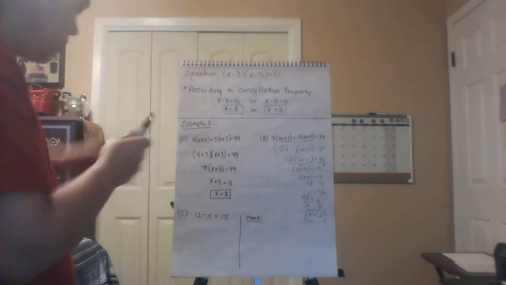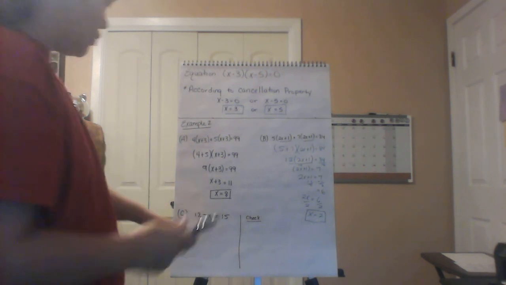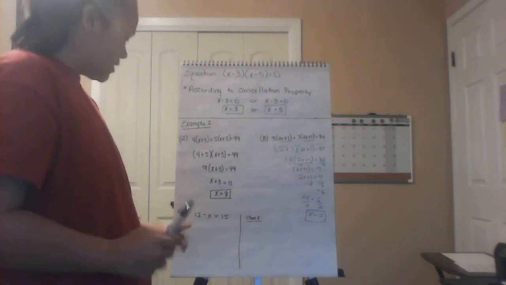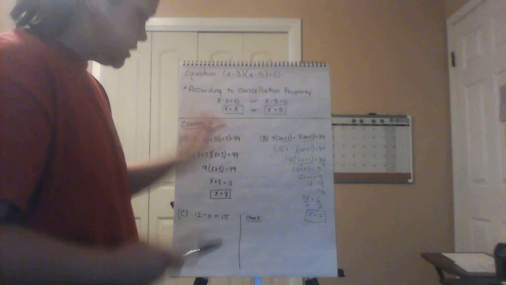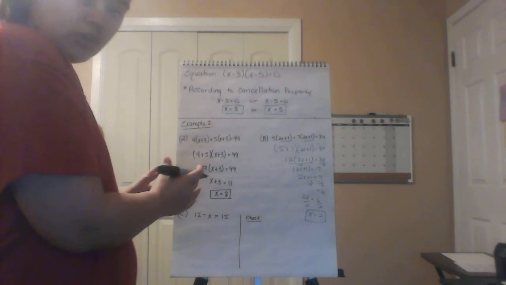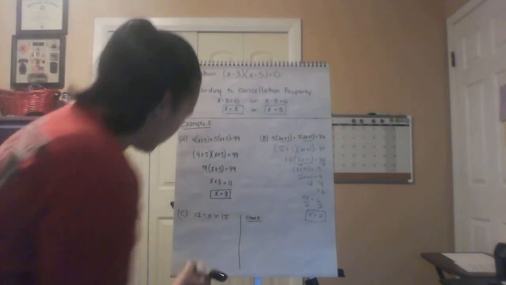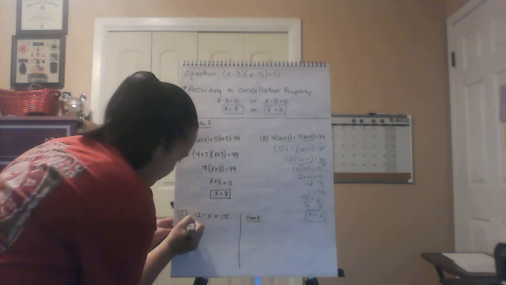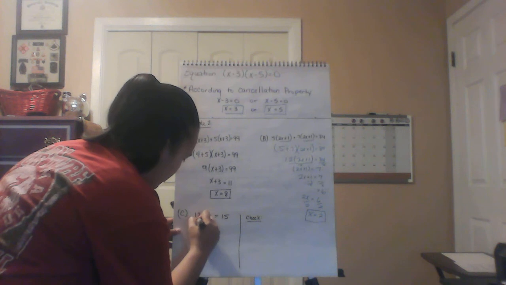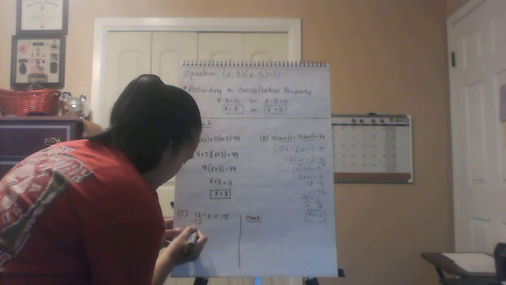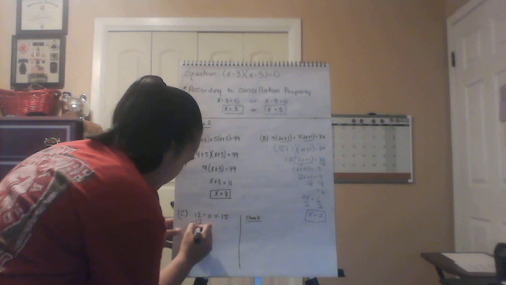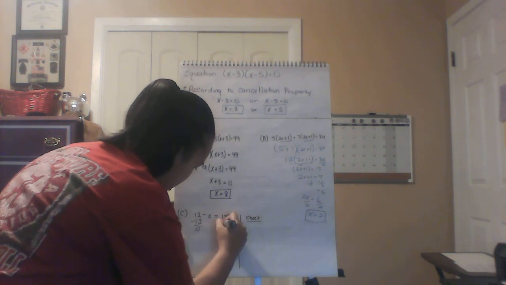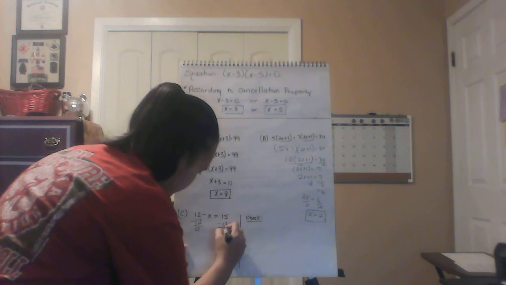We have this third one right here. And what we're going to do is also do this one. But I also have right here where it says we're going to try to check it, because for some of these, you can put them back in to make sure that while you're doing them, they're also correct. So first, we're going to subtract 12 from both sides. Now remember, what Mom and Dad say: what I do to one side, I have got to do to the other side, because sister might get mad if I have too many.